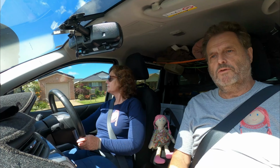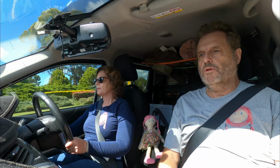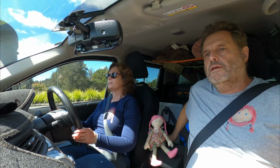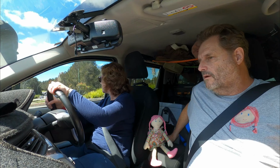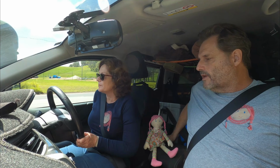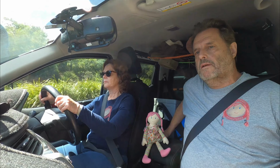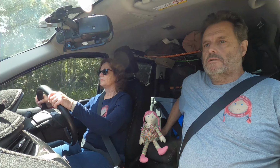Yeah, so we're going up the road for a week to Hat Head Caravan Park. And we're going to meet up with most of the Hunziker family. All Pinky's uncles and aunties and cousins, and we'll have a bit of fun swimming around, hopefully, if the rain stays away. Ride our bikes and give a little test to some of the modifications I've done. So just a quick trip up the highway to Kempsey, and then we chuck a right and then another right and head out to Hat Head. So we should be there by lunchtime.